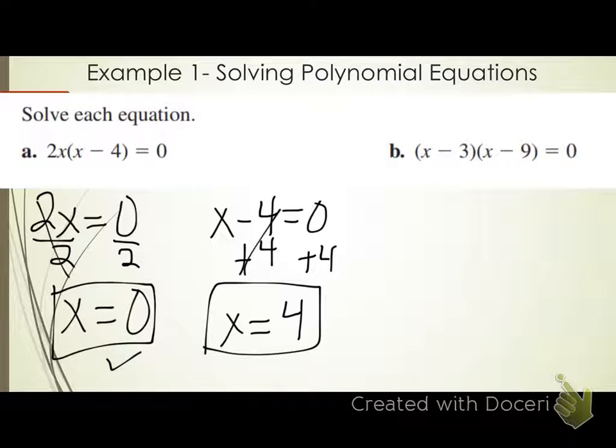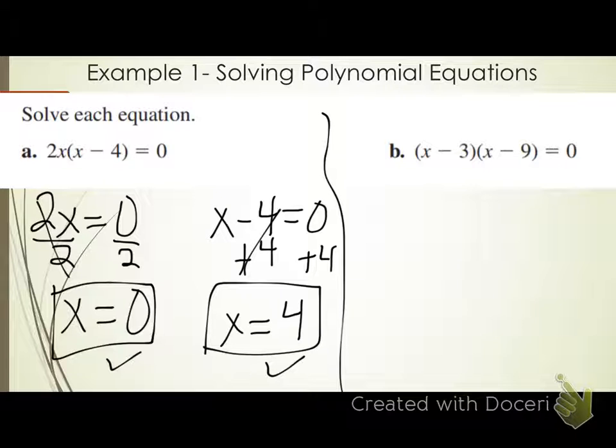Now let's plug 4 in. 2 times 4 would give me what on the outside? 8. I plug 4 in for this other x. What's 4 minus 4? 0. What's 8 times 0? 0. Does 0 equal 0? Yeah, so does 4 check out? Yes. 4 checks out as a solution as well. Does everyone see how we use the product property? We have two things being multiplied together. So I set each factor equal to 0. Solve those equations. Okay?